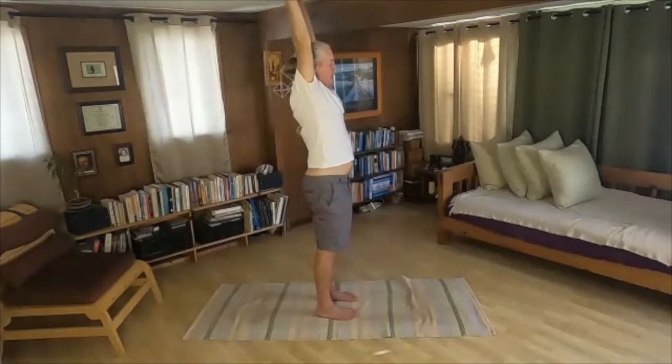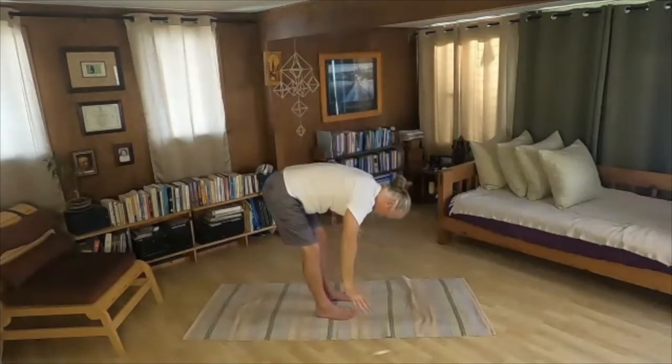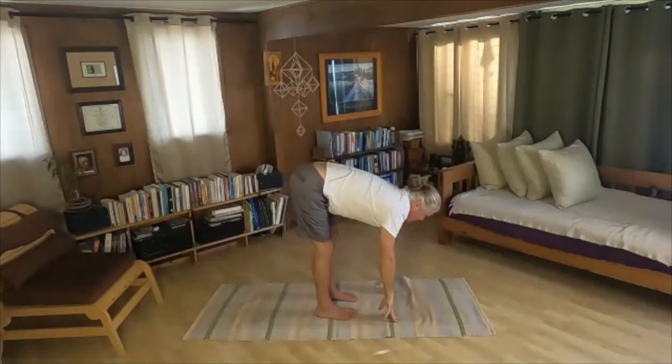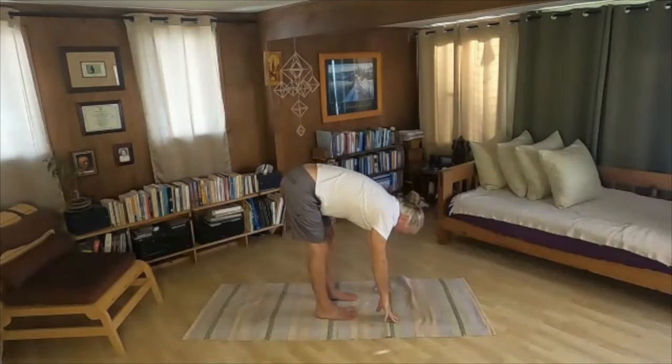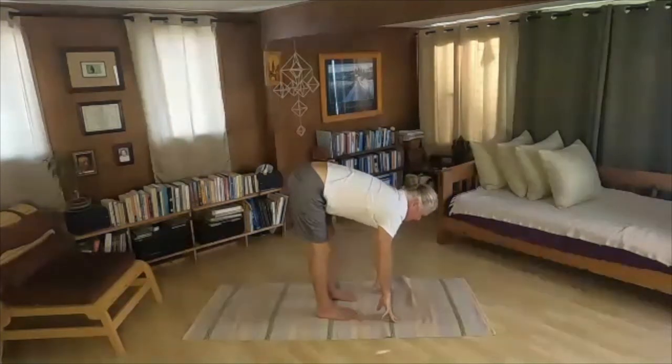Ready? Exhale with me. Let's bring the fingertips to the floor. And we'll keep the fingers on the floor. Three times as we inhale, let's gently look forwards. Don't overdo it. Exhale, just tucking the head a bit and folding. Not too strong, please. Inhale, look forwards again.